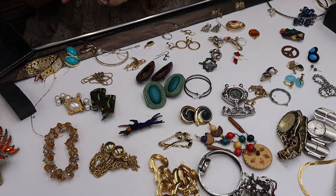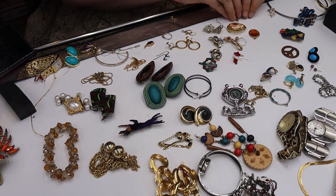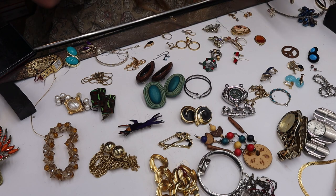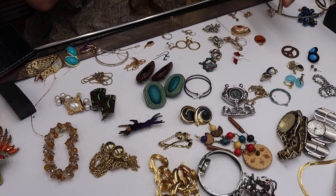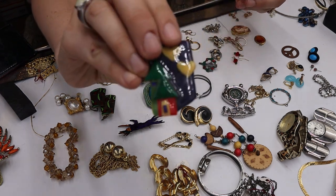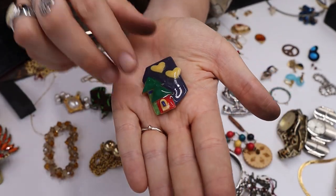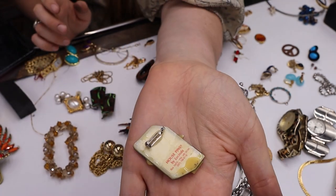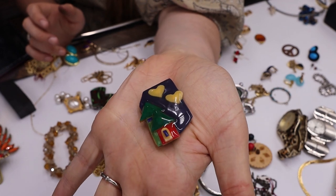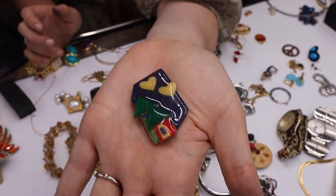Okay. I sorted out the two bags and I pulled out some of the interesting things to show you out of those craft bags, things maybe you would want to look out for in crafter bags. These are the house pins by Lucinda. She is known for her house pins and they are marked on the back. You can either get a bunch of these and lot them up for a better price. People do collect these. These are fun. I have sold these individually before, so I'm going to be selling this one.